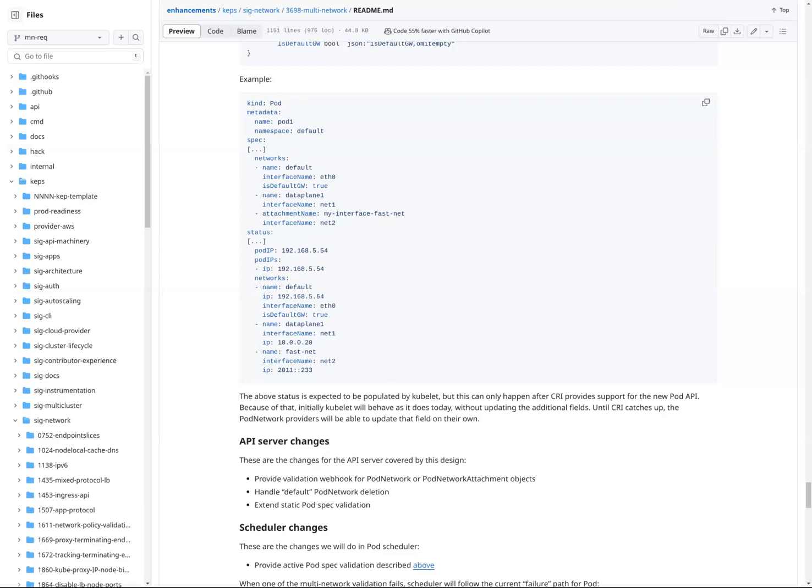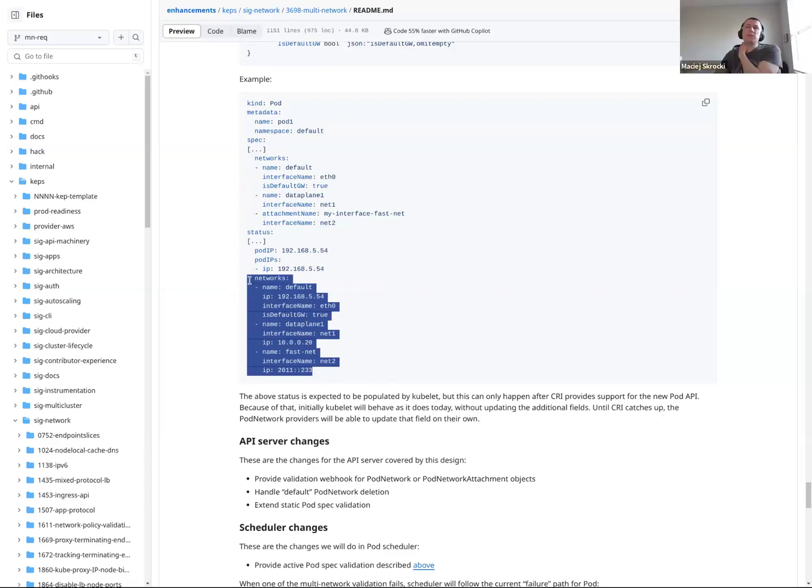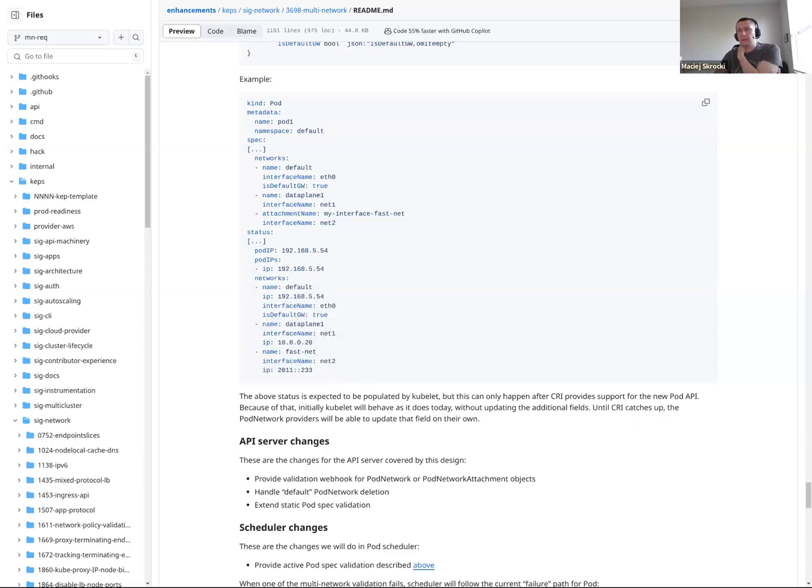I'm just saying that having a new field in the pod status for networks will be way more complex than having a network status in the resource claim. But then that doesn't give me anything, Lionel. I had that today with Multus. That's my reply to this. If you say that, and I agree with you, that's easy to do, but there is no added value for me then to move towards these claims. What's the point of that?